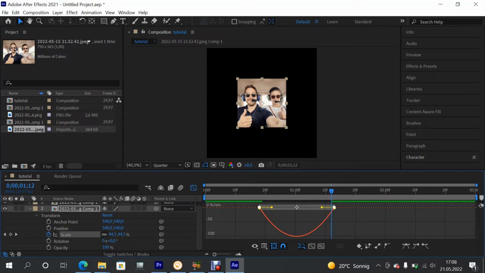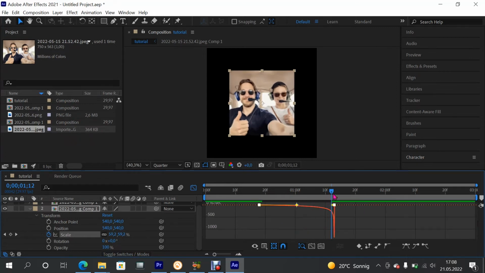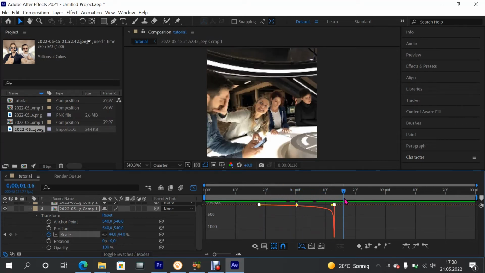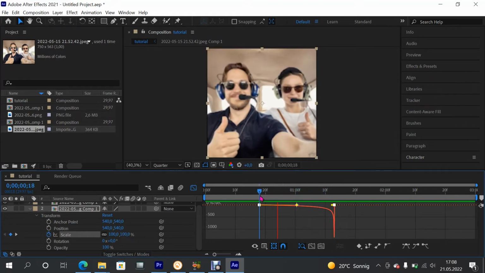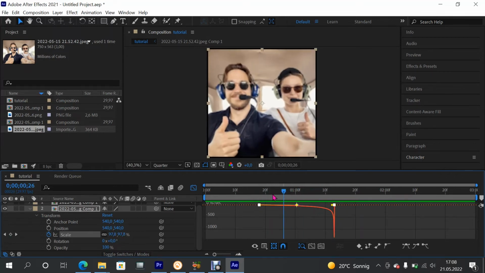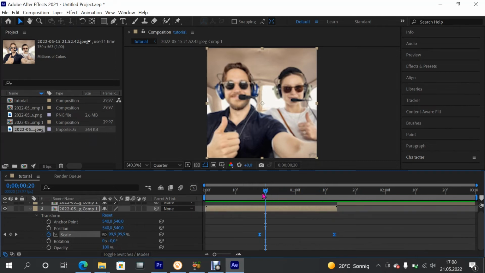And now we want our transition to start very slow but to end fast. So we drag these yellow handles to the right, and now we can see our transition starts very slow and then it gets really fast. This is the graph you always use for the first part of your transition because it starts slow, it ends fast, and it makes your transition look very smooth. We click on the graph editor again to close it.